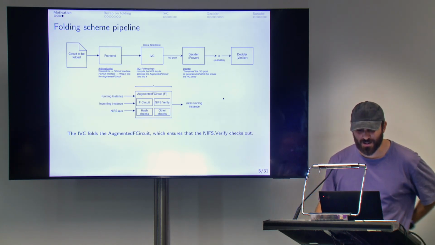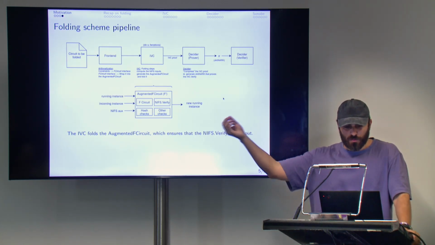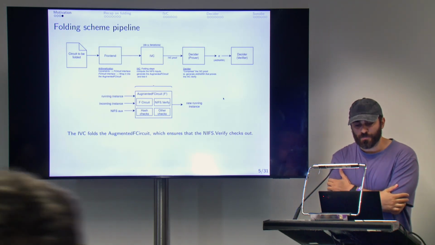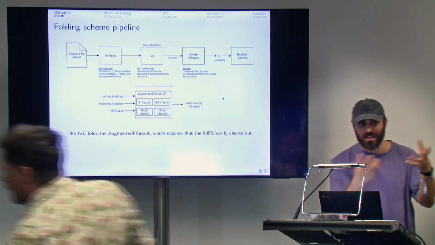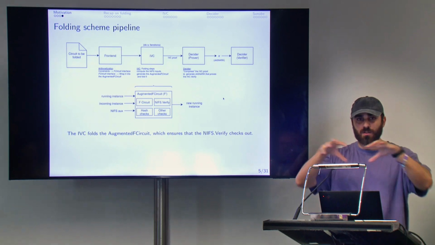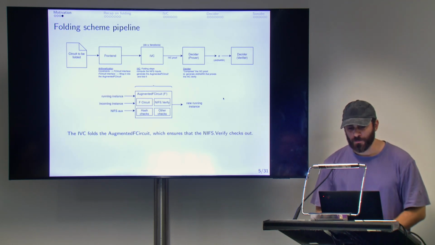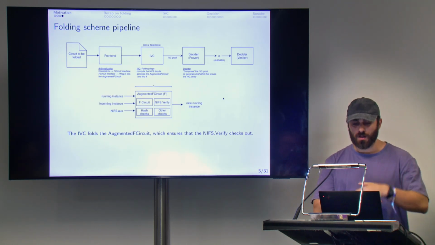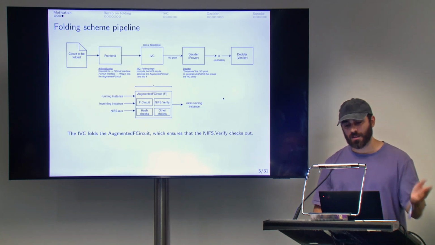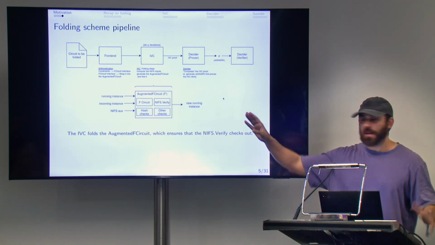of the slides. So the folding schemes pipeline, or kind of anatomy, the idea is that you have the circuit that you want to fold. You input this through some front-end interface. This is what gets you from the ZK language defined circuit to some arithmetization. Then we wrap this circuit into an augmented circuit, this wrapper for the folding. And then this is folded through the IVC shape of doing things n times. And after these n times, we actually compress the IVC proof through the decider. This is at a high level.